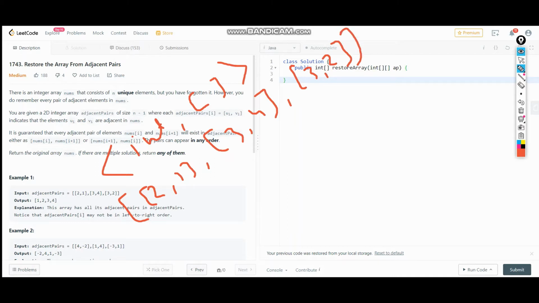So we will move to the right-hand side, and for each value we are going to store it in the HashMap. The HashMap contains the values like this. For the zeroth index, the HashMap of the 2 element is 1, and for the 1 element it is 2.